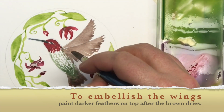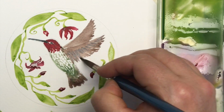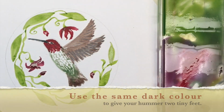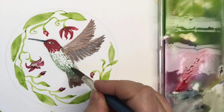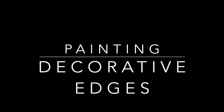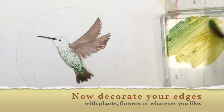To embellish the wings, you can paint darker feathers on top after the original light brown dries. Use the same dark color to give your hummer two tiny feet tucked in under her feathers, or his actually in this case. And now you can decorate the edges of your circle.